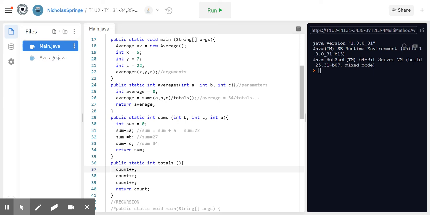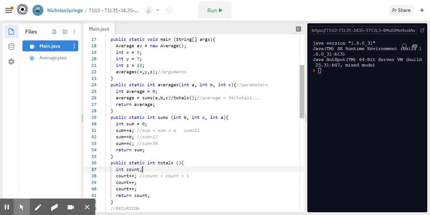So what this is trying to do is essentially count equals count plus 1. The problem here is that if I'm trying to add 1, if I'm trying to increment something, I got to have a starting value, right? What is count set at right now? I have no idea. So first of all, it doesn't even know what count is. It doesn't know that it's an int. So I need to create int count.